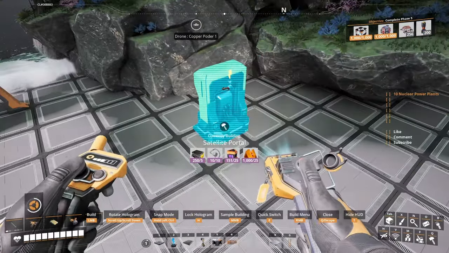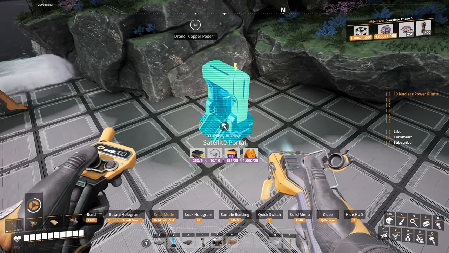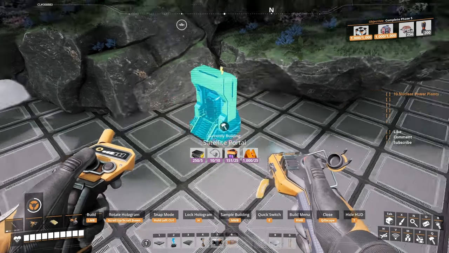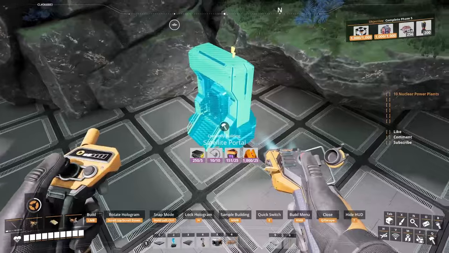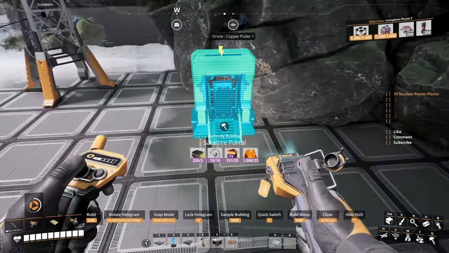So this is a satellite portal. Can I snap it somehow? I don't want it to be straight like that. I want to put it in a corner. Can you do that? I highly doubt it. Yeah, whatever. It's gonna have to be like that.